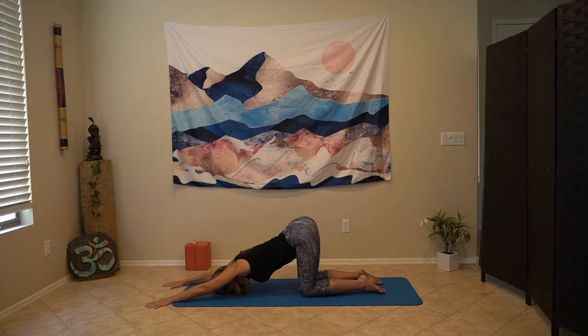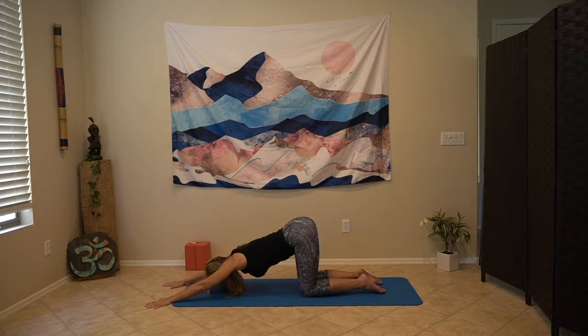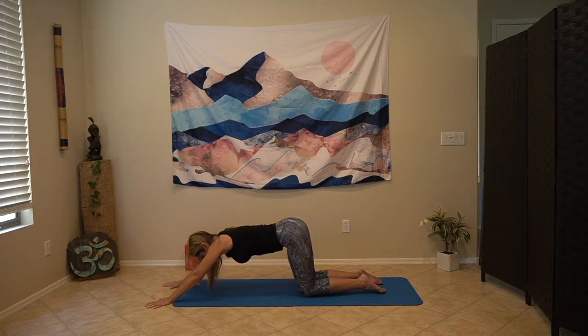And you can use a block to place the head on top of the block if you cannot reach the ground with the head. Stretch the arms, elbows in, we're pressing with the hands, opening the chest. Last breath here, inhale really deep. Exhale through the mouth. And then very slowly we are coming back into the table pose.